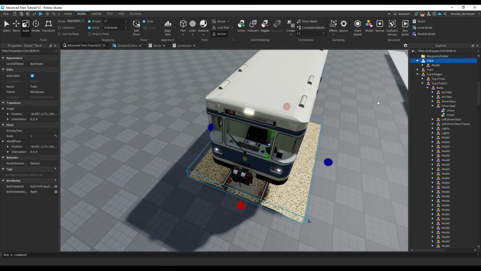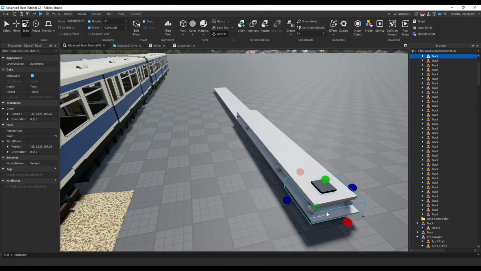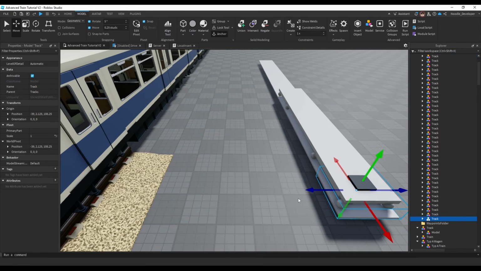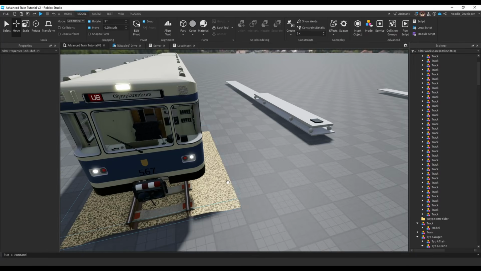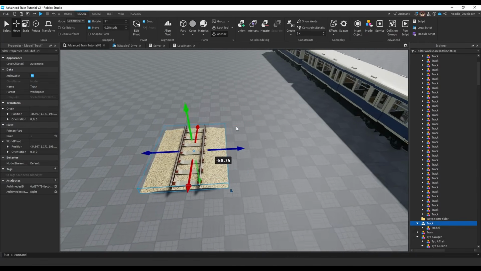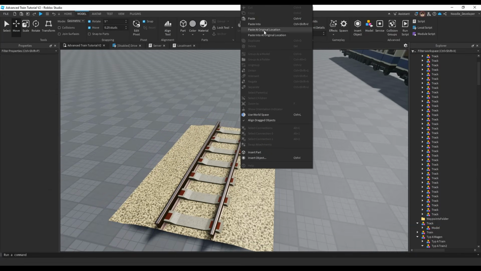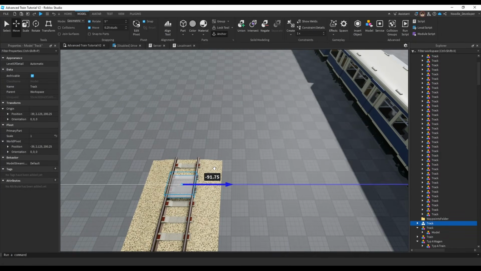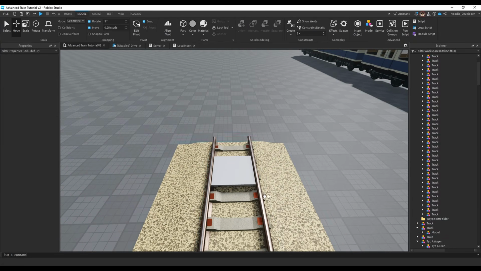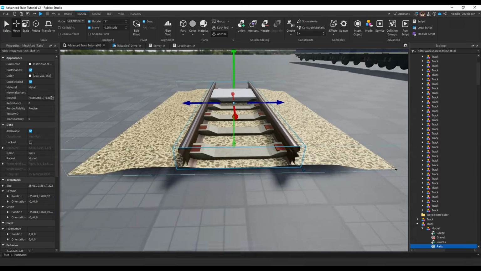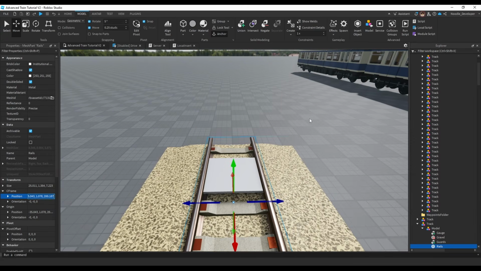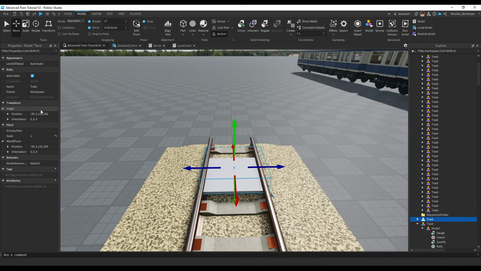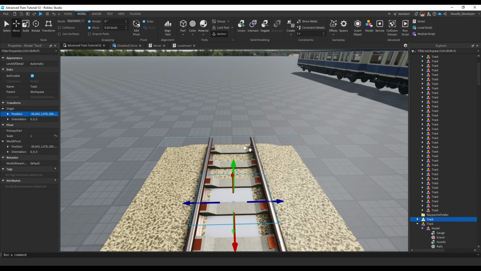Okay. When we've got our track, let's get our collisions. So I'll just Control X that. Bring this here. Paste that original location. Okay, and just drag it over here. Now let's click the rails. Get the position. And then click the collision model and then just paste it in.